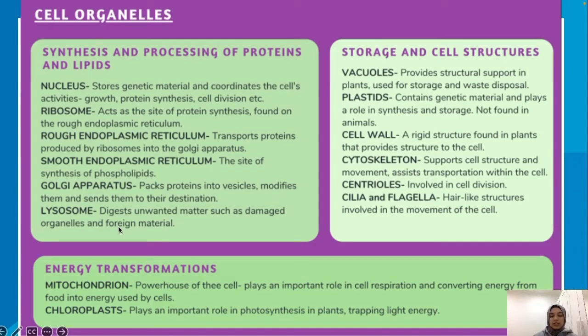Finally, the energy transformations. A lot of people already know of the mitochondrion. It is the powerhouse of the cell. It plays an important role in respiration and the conversion of energy from food into energy used by cells. And finally, chloroplasts, which play an important role in photosynthesis in plants, trapping light energy. You may have already heard of chloroplasts and photosynthesis because you may have gone through it earlier.